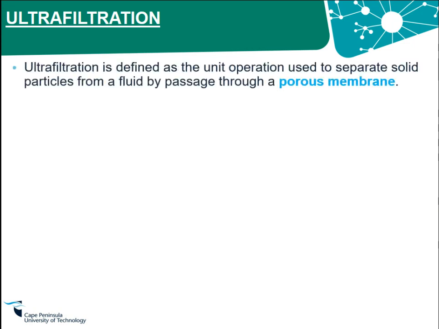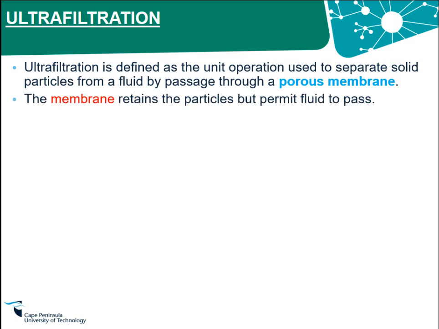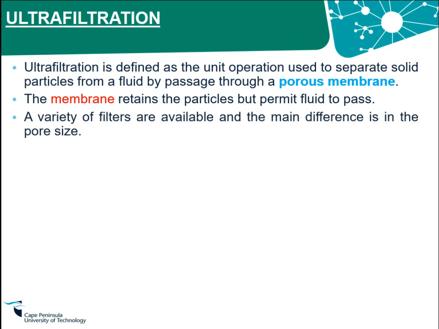Right. So, ultrafiltration is defined as the unit operation used to separate solid particles from a fluid by a passage through a porous membrane. Right? So these membranes retain the particles, but they permit the fluid to pass. A variety of filters are available, and the main difference is the pore size, basically. So ultrafiltration membranes are capable of separating larger materials such as colloids, particulates, fats, bacteria, and proteins, while allowing sugar and low molecular weight molecules to pass through the membrane.